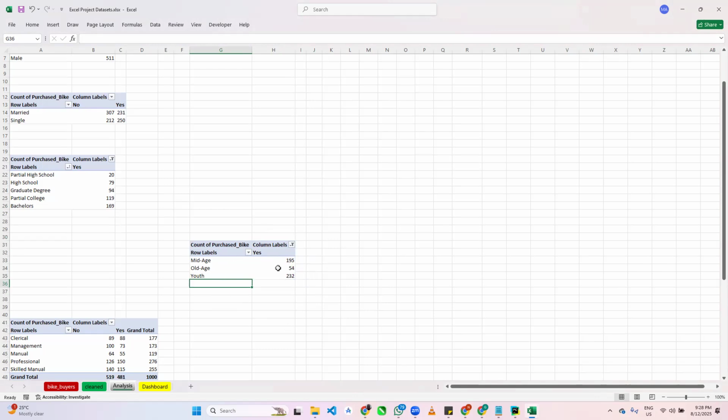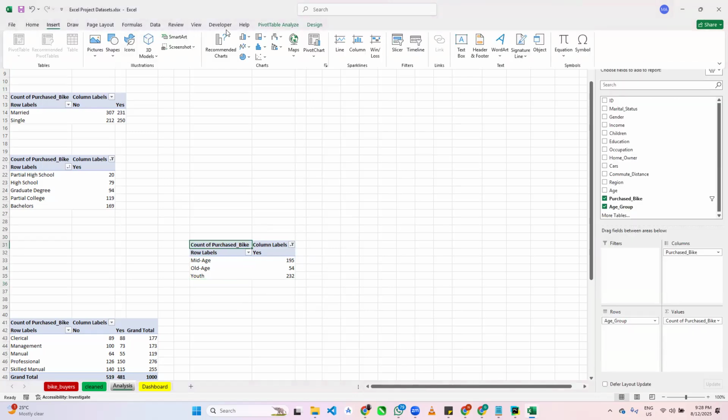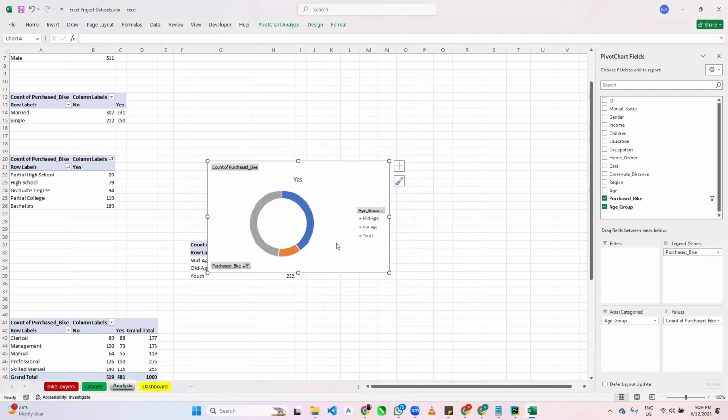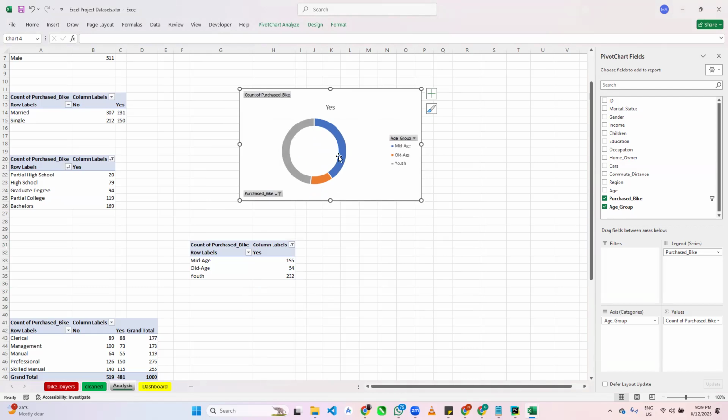Because we now have different distribution, we can also use pie charts to get this done. But this time around, our pie charts might not be the ones that we are used to, right? So we could just come here, do pivot charts, then come to pie charts. Then instead of using this, I can use this. Can you see? So we can use this to check our things. So we can have three different types of this, then we give it different colors.